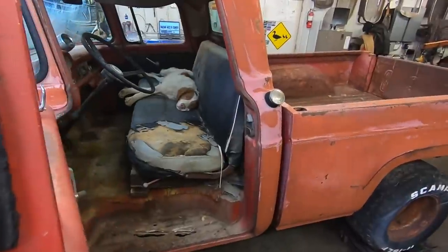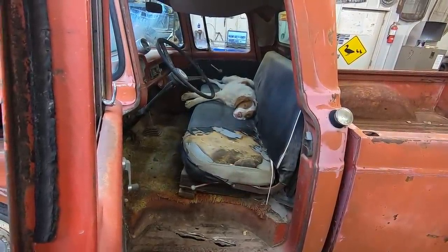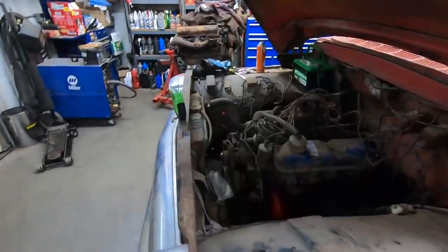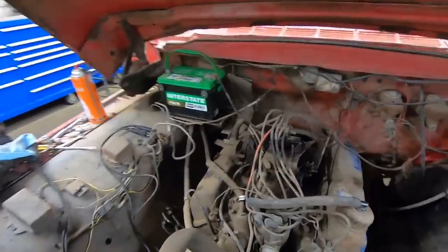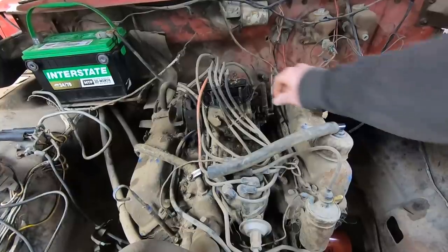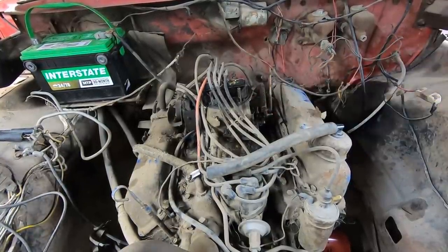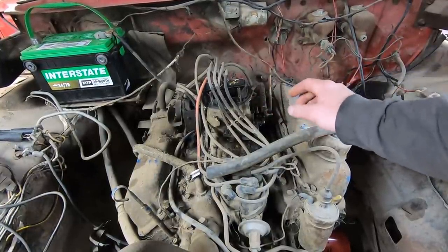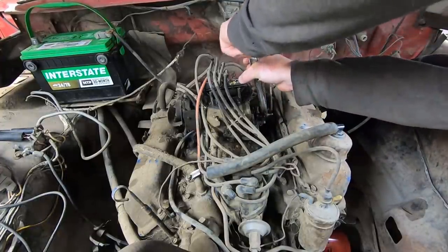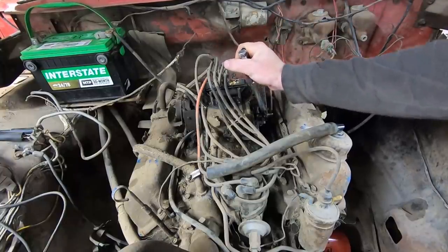I'm gonna get back at it today. You just hang out there and relax, okay? Well, let's see if our carb soak did anything overnight. Throttle shaft's gonna move? I'm betting not. Sure enough, let's put some leverage on there, you know? Really get after it. Oh, there we go.